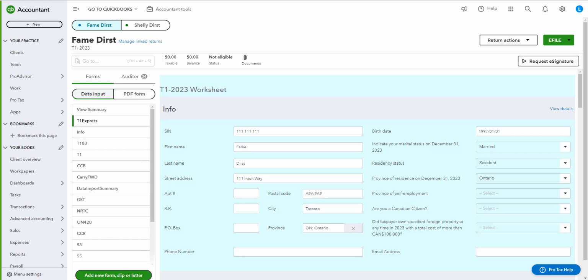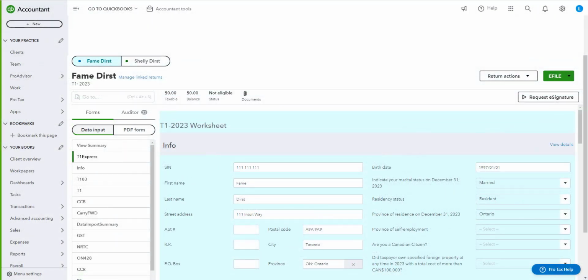You as the preparer will also complete the T2091 and or the T1255 form and send a copy to the client for their signature. Clients will sign the form and then return it to you. The T1255 and the T2091 forms each contain some data that transmit to the CRA. So not all, but some. And with those forms specifically, a signed copy must be kept by the taxpayer in case the CRA asks for it. Now, I'm going to show you how to manage that principal residence detail workflow in ProTax.